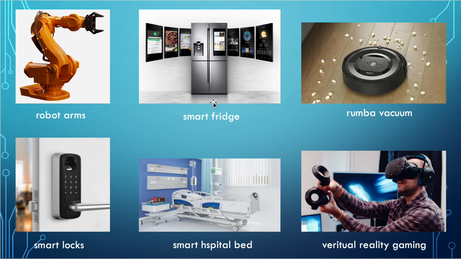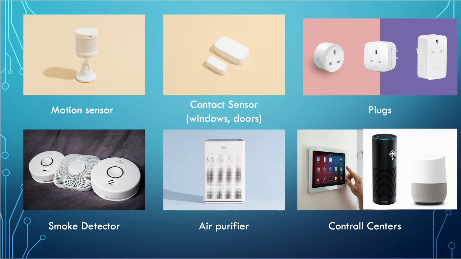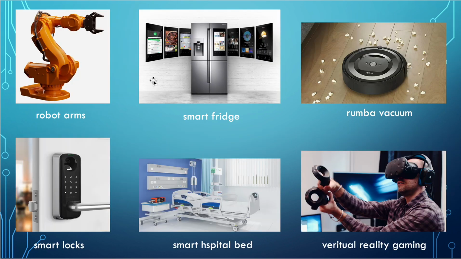For example, you can keep track of the things that you need to buy, what is finished inside the fridge, using the application, using the panel on the smart fridge, right? It would work as a control center, and that information could be relayed through your fridge to the internet, and from that to your phone. Then when you are shopping, you can see the list and you can buy what is needed. That is how the Internet of Things works, right?